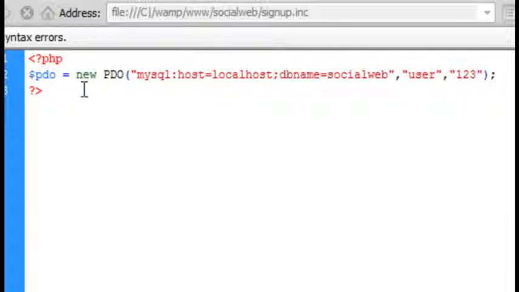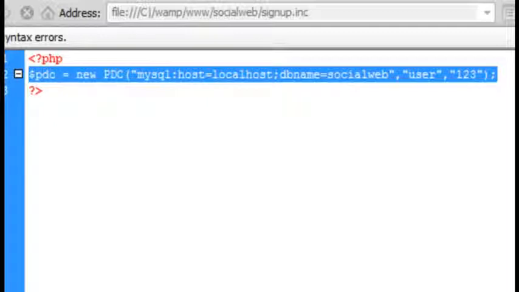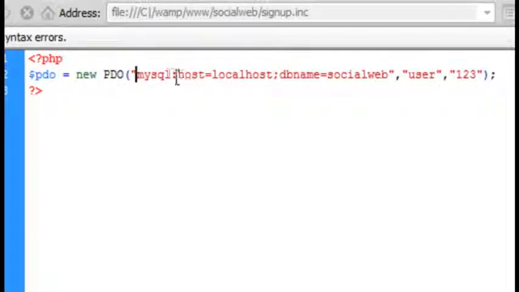I think the PDO object is a very good thing to implement, and it's also just one line of code instead of 3 or 4 lines to use mysql_connect. So it's just going to be mysql: host, localhost, dbname, social web, user, and then your password. Note that PDO can also handle SQLite and PostgreSQL, and that's all denoted right here.